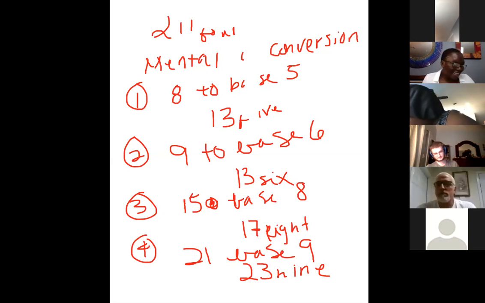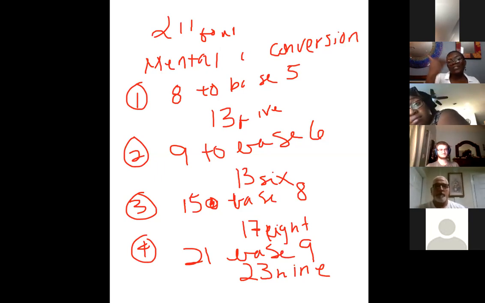All right, everybody. So now, here's the beauty of this. We're going to do it in reverse. How do we go from numbers in other bases back to base 10? Now, what we were just doing involved division, so if we're going to do it in reverse, we have to do the inverse, the opposite. So what's the opposite of division?